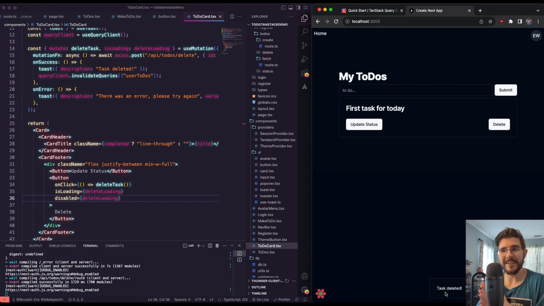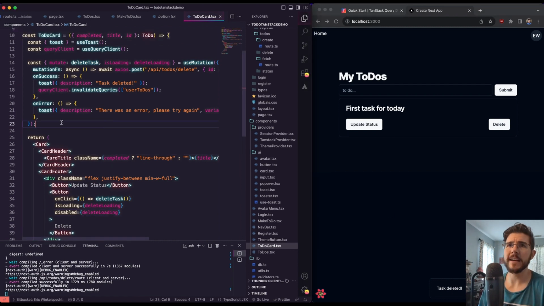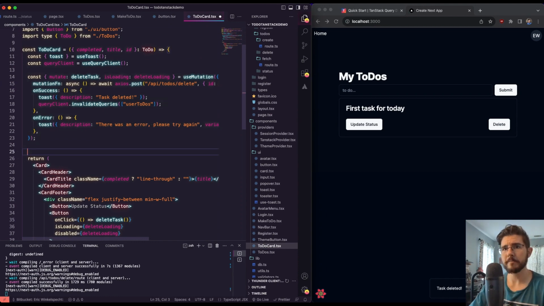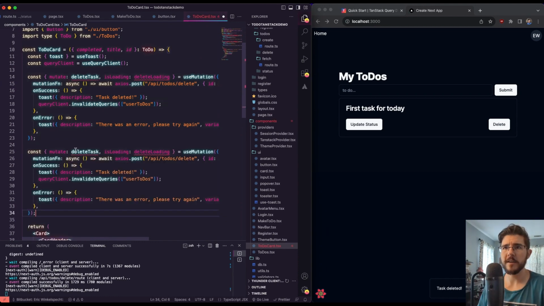I was gonna just go through and change my back end and force an error out for us, but lucky enough, we just saw that process. So great, task deleted. We're good to go. We know deleting works. Let's do this update status. To save ourselves some time, I'm gonna copy everything here that we just did, and we're gonna make some changes here. Instead of this called deleteTask, we'll call this updateTask.